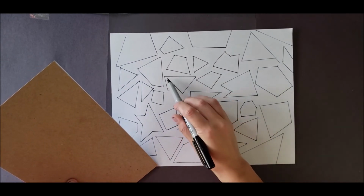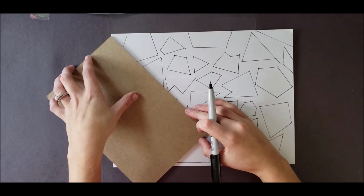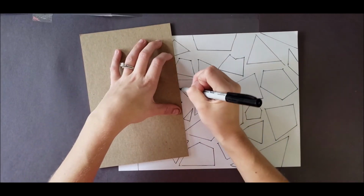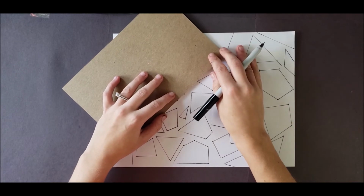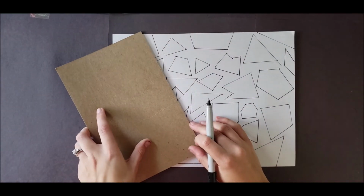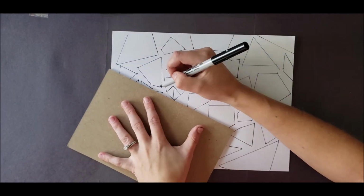Every corner of your shape, or every point, every shape should have one, you're going to connect it to your vanishing point. Watch, please. So we're going from this corner to the vanishing point. This corner, this is a corner right here, to the vanishing point, and to this point, just like that. It's going to make it look really, really cool. We're not going to connect this corner because we don't want to go through our shape, okay?